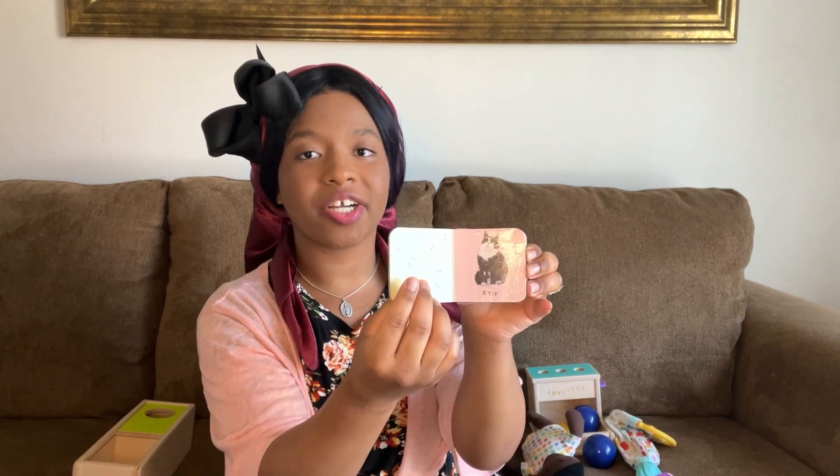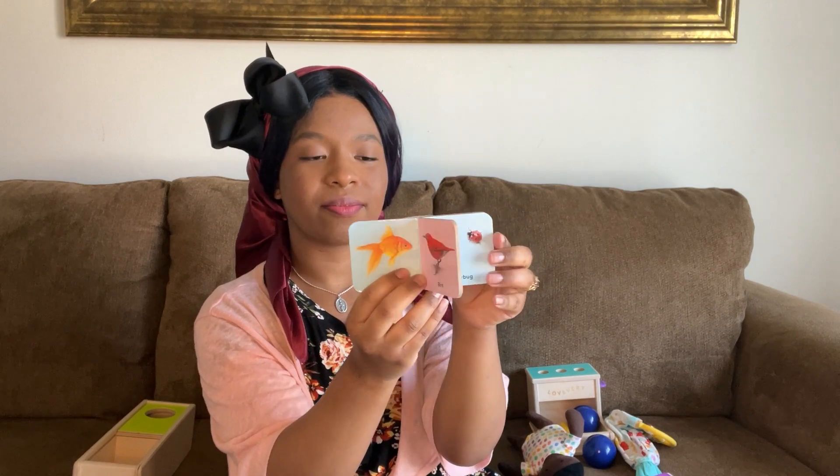Some of the kits come with books separate from the book bundle. This is a book for the Thinker play kit — as you can see it's very well loved. This is Animals I See. It's very simple, it just has a picture of the animal and then the word. Mariana loves cats so she had a lot of fun with this one. Here's another book for the Thinker kit.